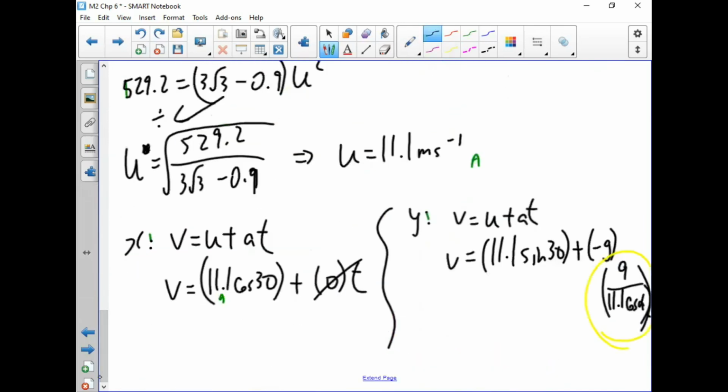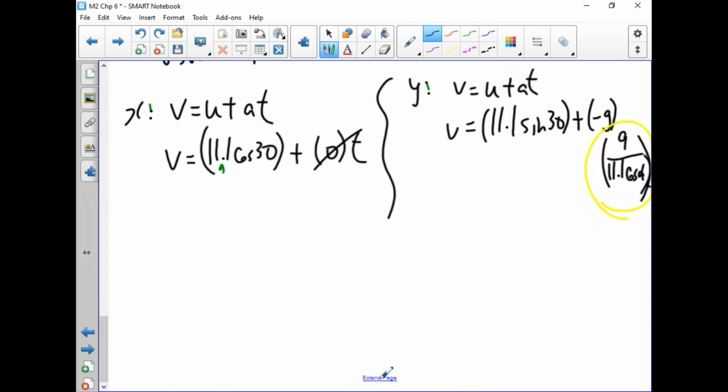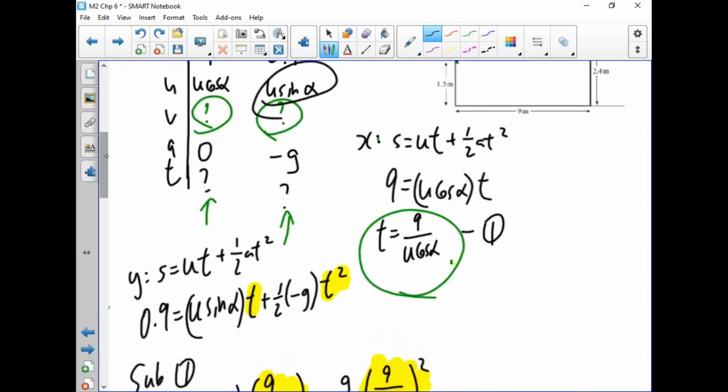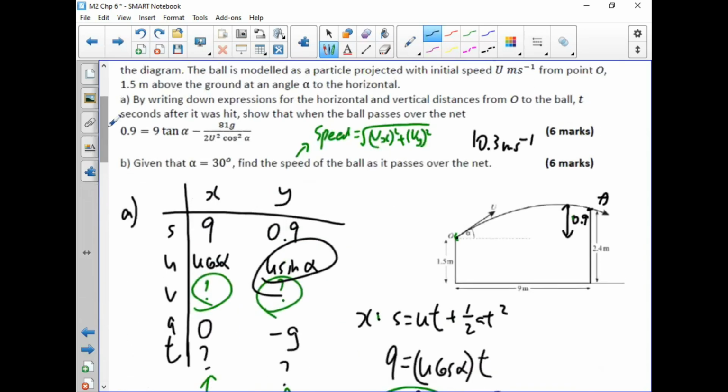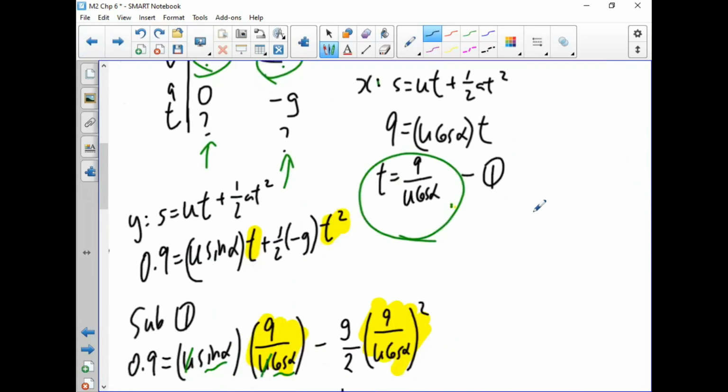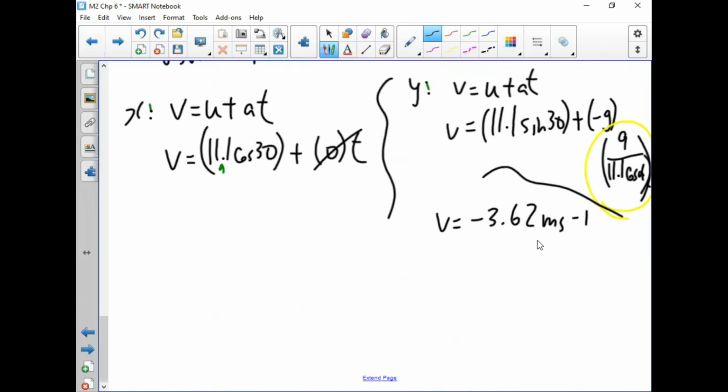Next, I'll put that in the calculator. So I got a nice number, so I can store it in the calculator. So we plug the whole thing in, and you get negative 3.62 meters per second. Well, it's negative. It makes sense because in terms of the velocity going up and down, if going up is positive, you can see the projection of the ball is coming down. That means vertically the ball is traveling downwards. So therefore it's negative, and that's fine. So I'm going to store this value in the calculator as B.